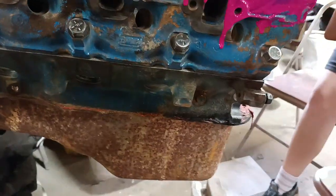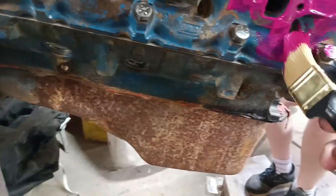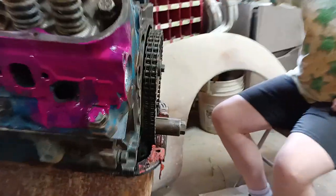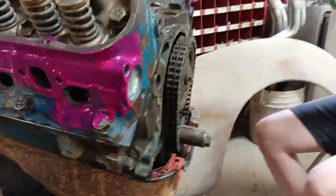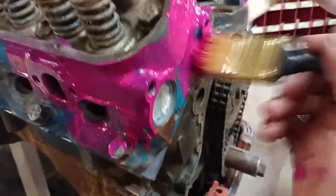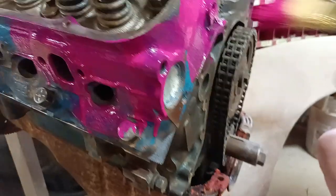It's going to take a lot of coats. Yep, that stuff's pretty thin. But it'll be pink eventually. It's going to take a few coats. Should I start? Yep, just start painting. It's already turning pink. It's more purple because there's a blue on it. Yeah, we'll have to put enough paint on it to cover up that blue.